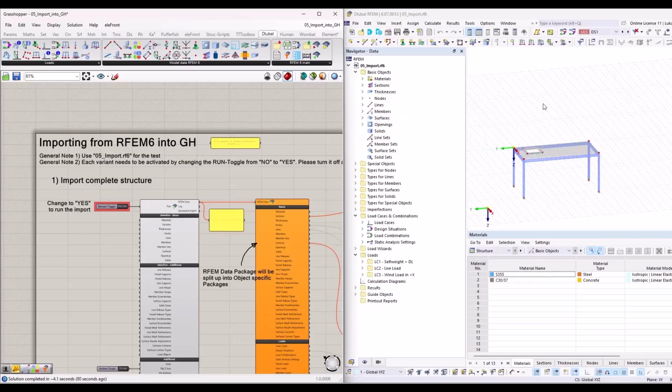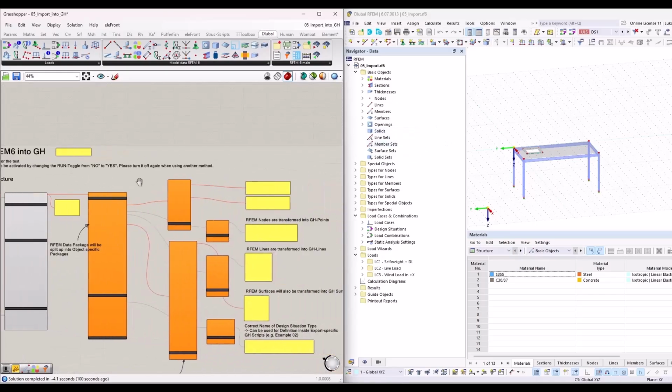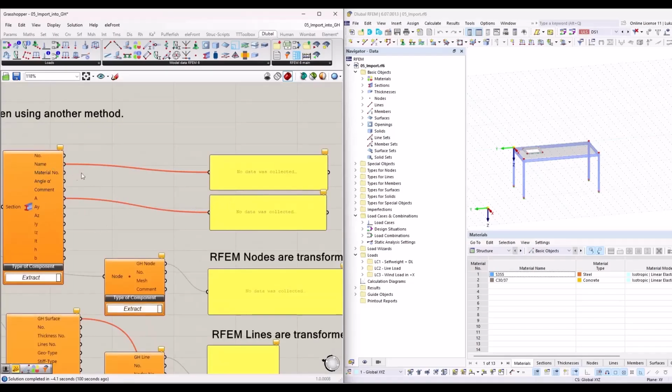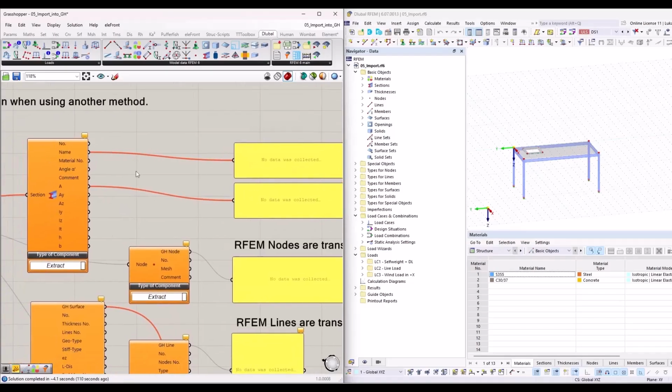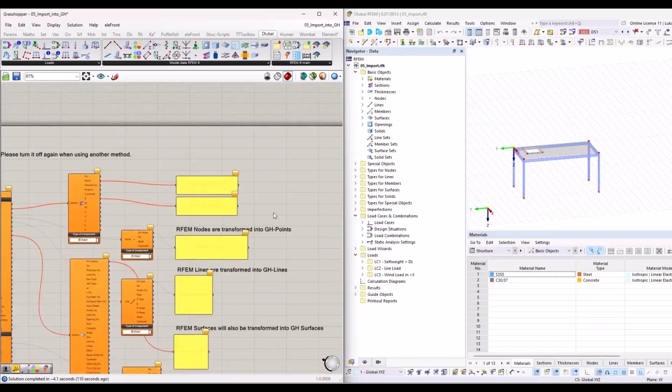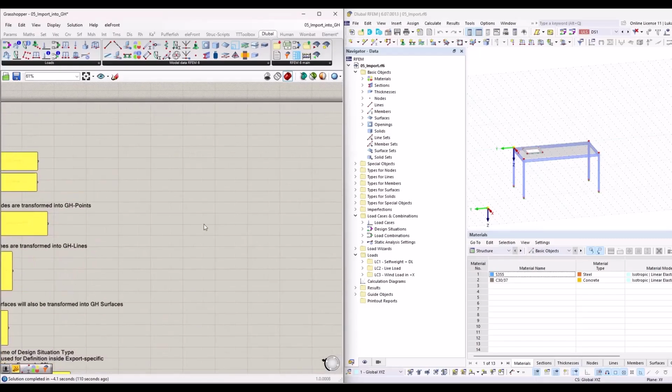Usually all programs have Grasshopper plugins. So just as an example, he's getting the structure analysis from the structural engineer in Dlubal. Then he imports the information from RFEM or from Dlubal into Grasshopper, and then he extracts all the necessary information and then connects it again to, I don't know, maybe the Sofistik or the Scia plugin to generate the Sofistik or Scia model based on the RFEM model.